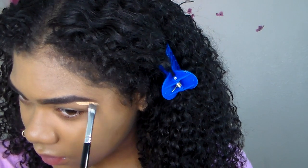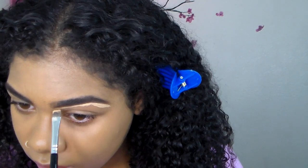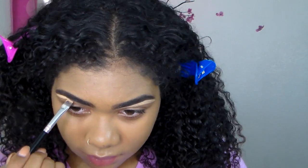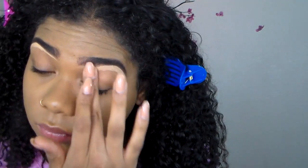I don't know if any of you noticed, but I actually had one eyebrow done this whole time. I'm just going to speed through filling that one in. I'm not really emphasizing on the brow technique — I'm actually emphasizing on concealing underneath your eyebrow. Even if you're not going to do the whole contour and highlight thing, I think it's still really important to just clean up your brow and put some concealer underneath. I'm using the MAC Studio Fix Concealer — if I'm saying it wrong, it'll definitely be down below.